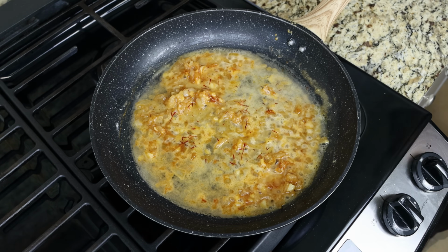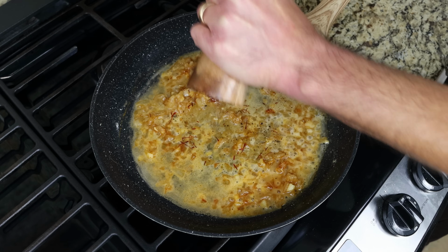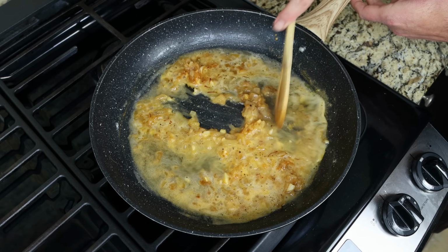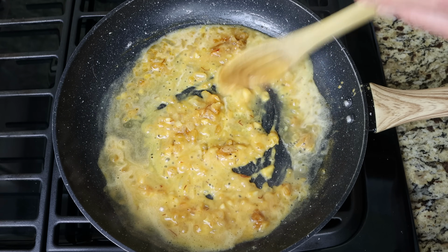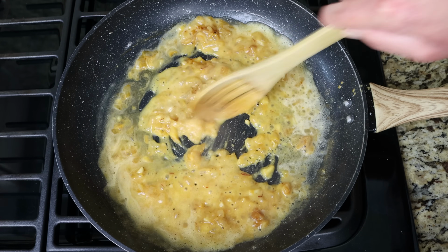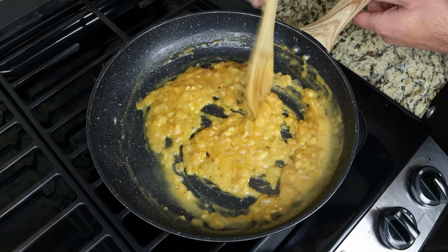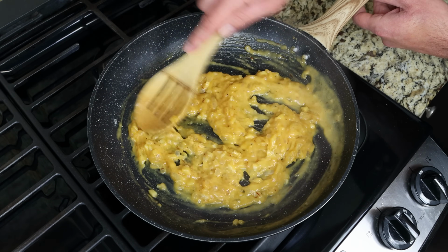And season with a kiss of sea salt and freshly cracked black pepper. And we'll continue to mix this for a few minutes until we end up with a paste-like texture. After 2 to 3 minutes, and we've ended up with a paste-like texture, and the alcohol has been cooked off in the wine, we'll add the potatoes back into the pan.